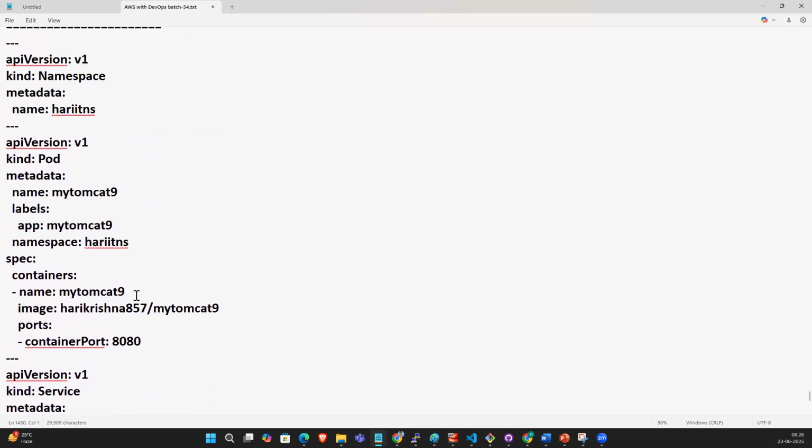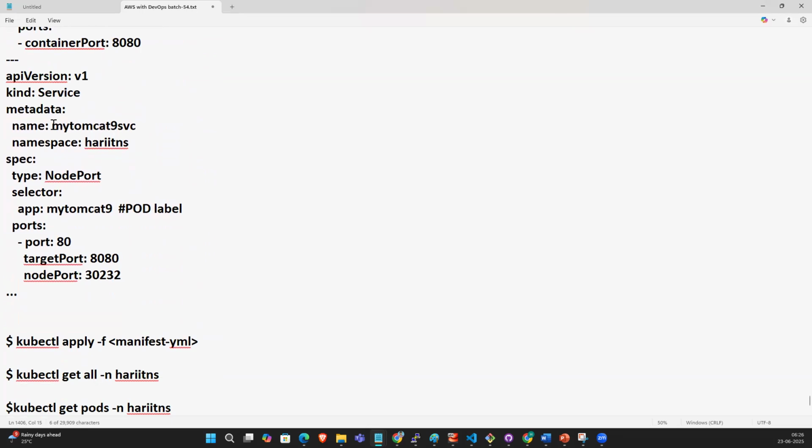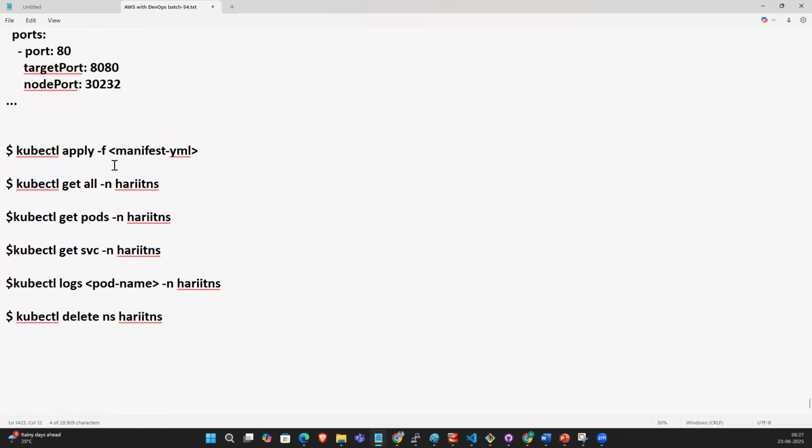You can create another YAML, API version, kind equal to Namespace, metadata name equal to RIIT-NS. In the labels, app my Tomcat, namespace equal to RIIT-NS, so this pod will be created under this namespace. Likewise the service my Tomcat 9 SVC with the namespace RIIT-NS, so this service is also created under this namespace. Yes, understood?